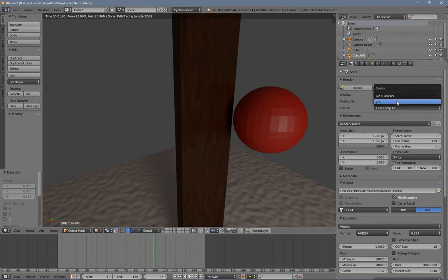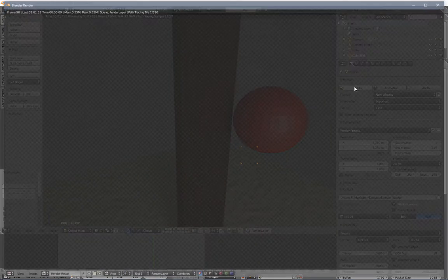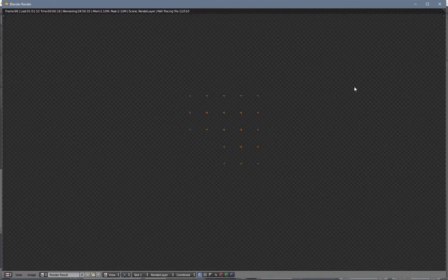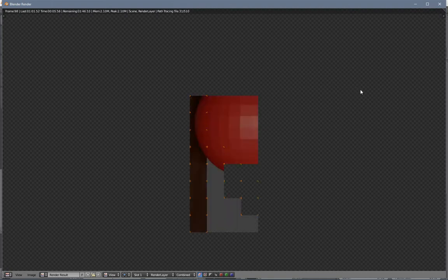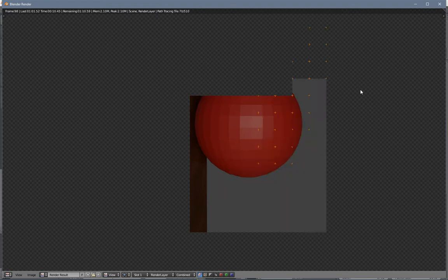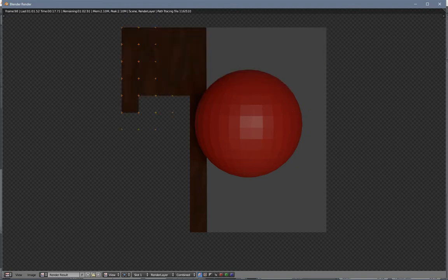If I go to CPU now and render a frame with 12 threads, it's moving pretty fast here. Just out of curiosity. Actually, see, with the top level here, it's going to take a little bit longer, I'm thinking. Oh, and it crashes. No, it didn't crash. I thought it crashed for a second. But with the CPU, it definitely is taking a lot longer to render this frame. I'm going to be looking at 1.5 minutes, maybe even 2 minutes for a frame.